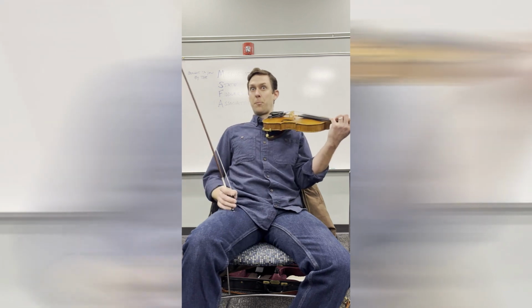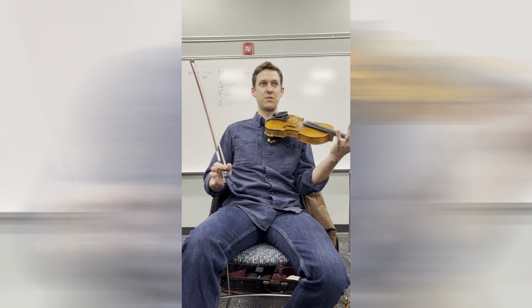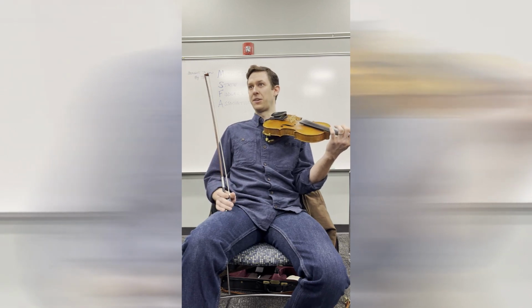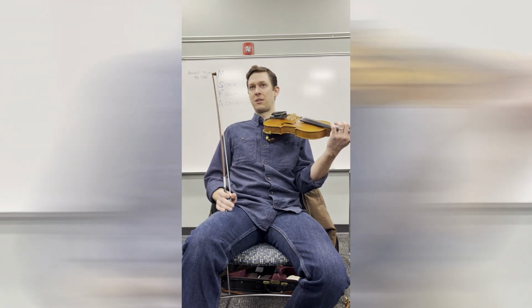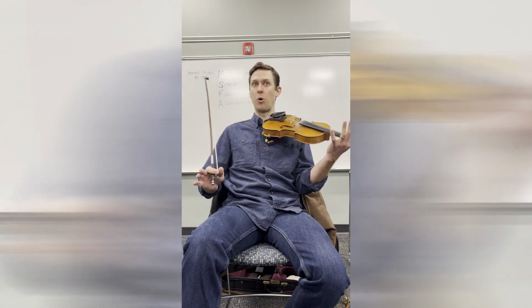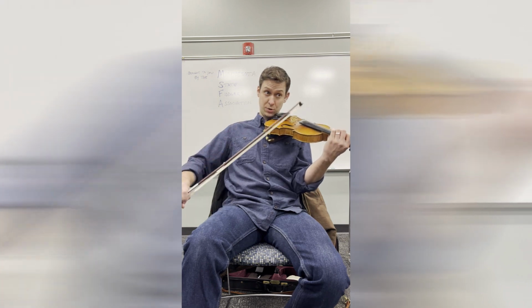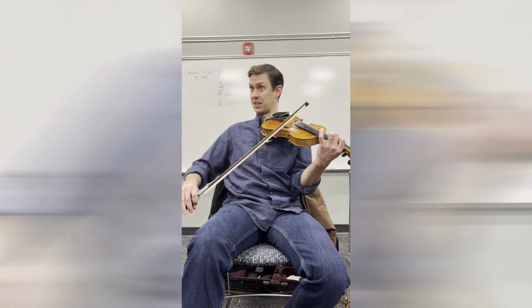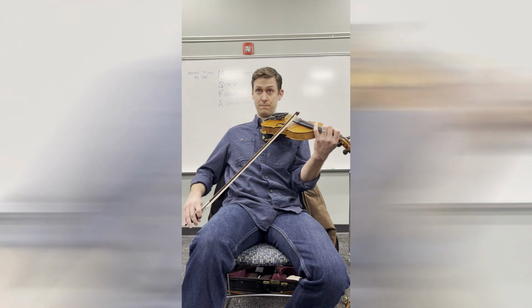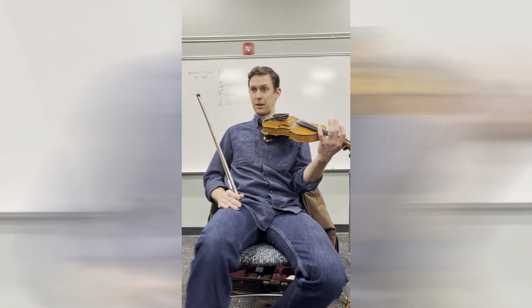So, a couple of things I'm going to note. On the fiddle, in most of the fiddle keys that we work with, the finger that moves around more than the others from its home position is our second finger. So on our A string, we played a low 2 to a C natural, and also a G natural on our E string. Just make a mental note of that.